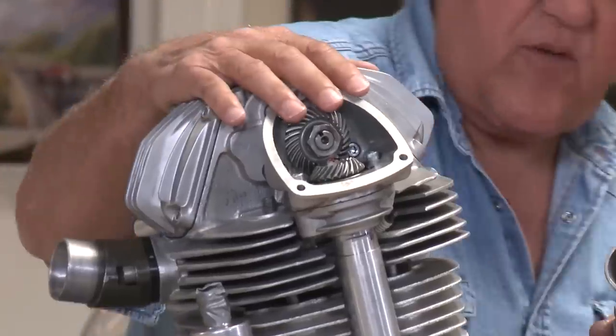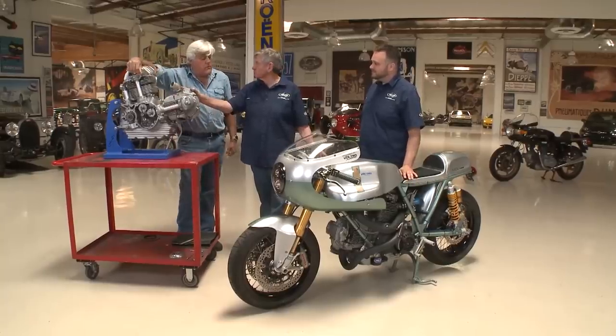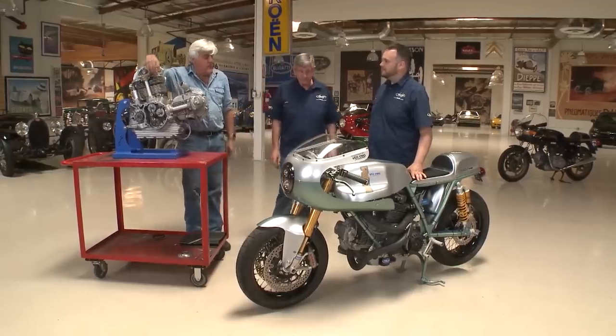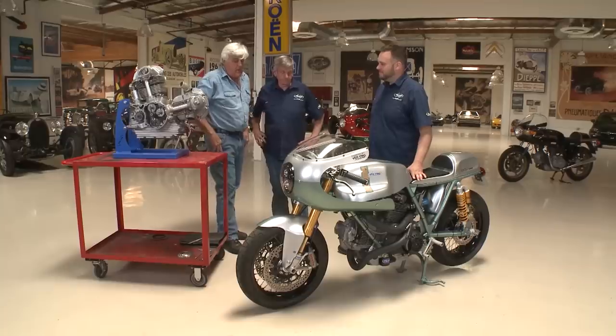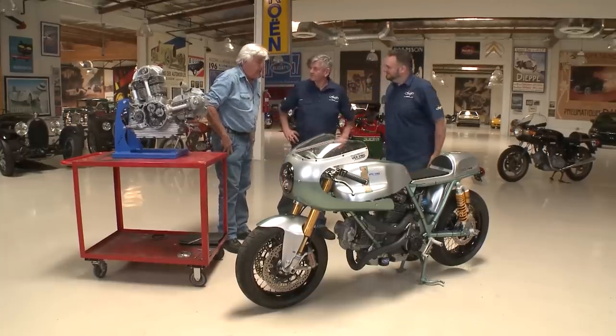What's the compression ratio on these pistons? 13-to-1 for the race motors and 12-to-1 for the road motors. So it'll run on premium pump gas. Yeah, it'll run on premium pump gas. And it's a proper kickstart bike. We are going to make it with electric start — we have that option available, because the market these days dictates that.